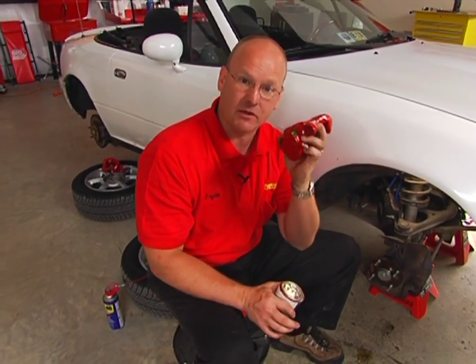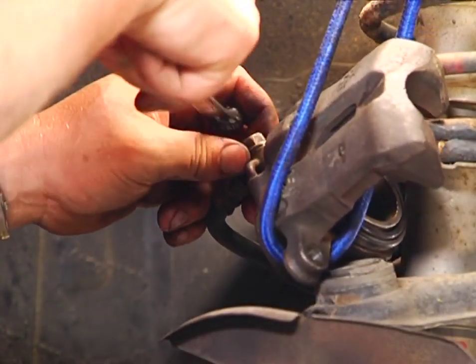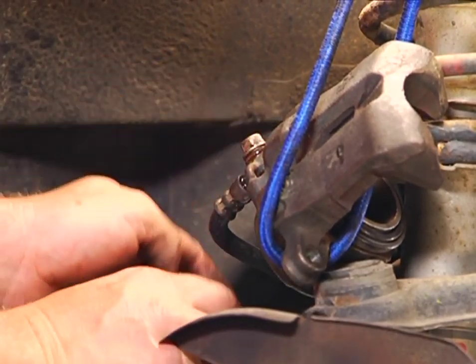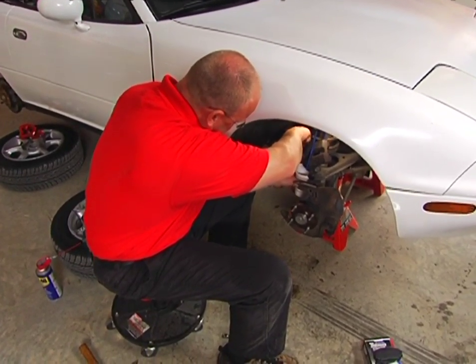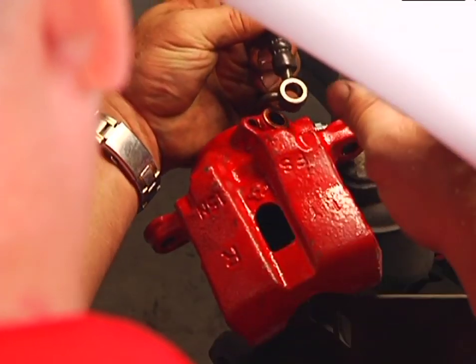The next step, install the new caliper. Remove the bolt that connects the hydraulic line to the caliper, and then get yourself a cup. Any kind of a cup or a catch pan or tray. You don't want this worn brake fluid all over your work surface. Now, we're ultimately going to replace all of our brake fluid, but I still like to catch as much as I possibly can.